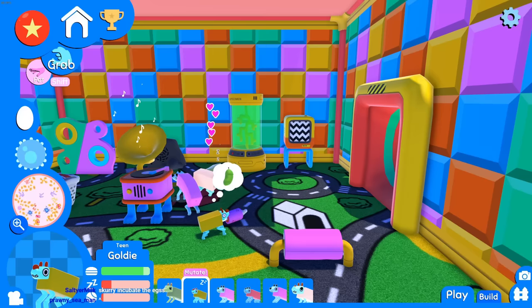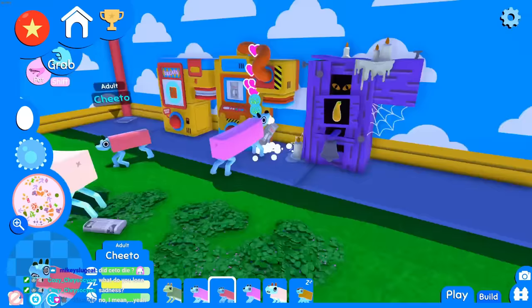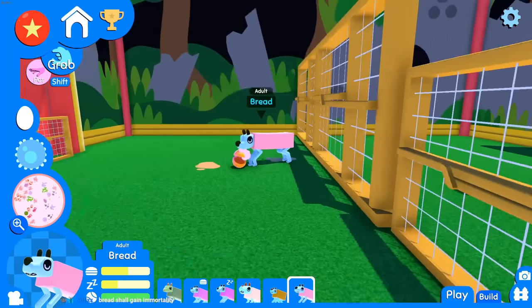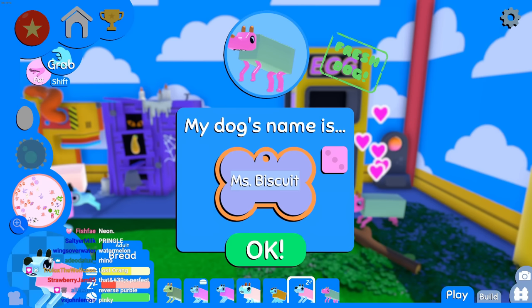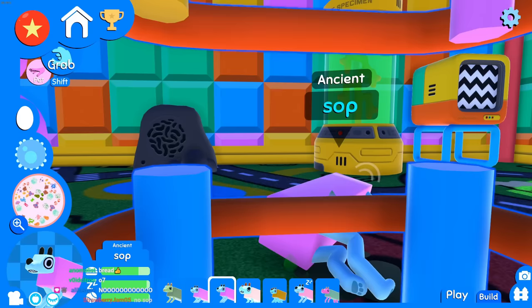Sop is gonna die even with the life extension. I don't think there's anything I can do. Cheeto! Cheeto. You've been a good doggy. Although I would have wished for you to stay orange, that would have been better. Bread shall become immortal. Yeah, good job, Bread. Alright, who is this? Apparently Miss Biscuit? Watermelon, oh my gosh. Alright. Sop. The second dog.